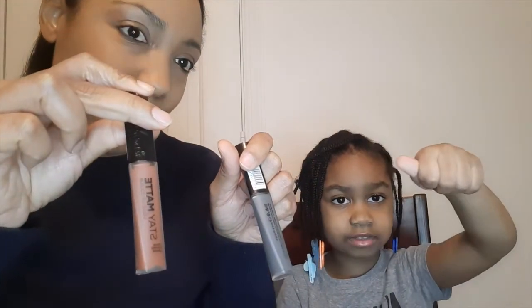I need to clean up my edges because I think this one I never got around to getting that lip liner out. What do you think? Because of the color, it looks kind of chocolatey. Just chocolatey? Yeah. Kind of chocolatey. Well, I will give it kind of. Okay, so kind of, right? So this one you said thumbs up, and then this one you said kind of.